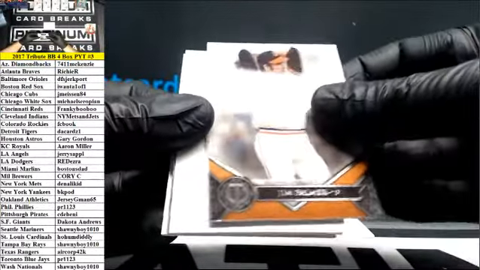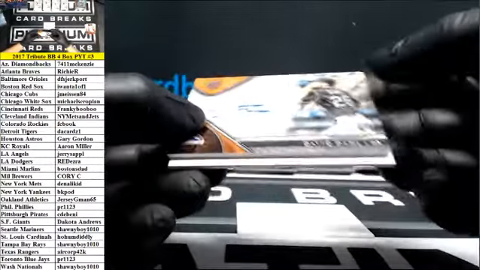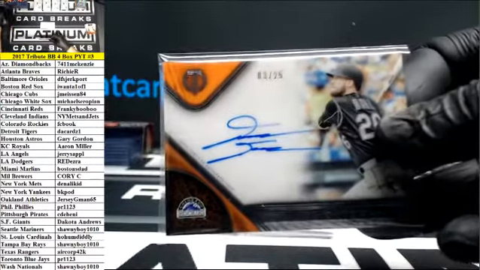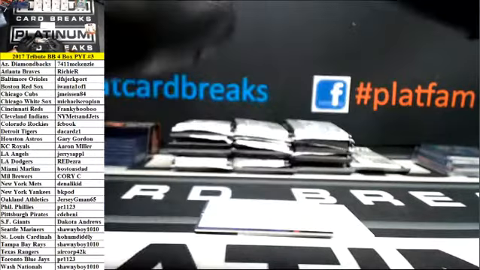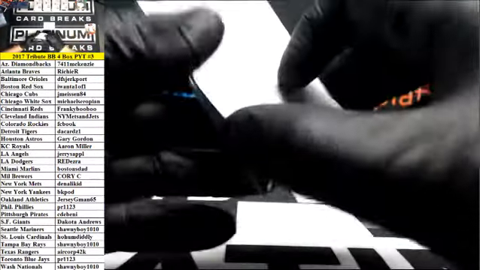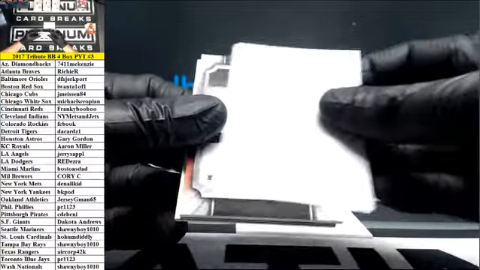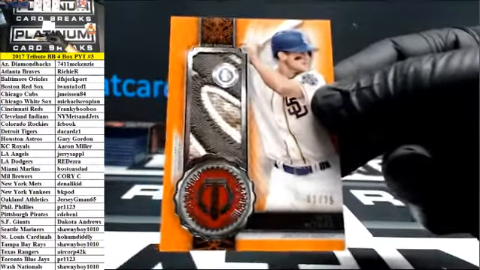Jim Palmer Orioles. Autographed to 25. David Dahl Rockies. Is this guy any good? David Dahl? He's good, yeah? Purple base. Mike Trout to 50 for the Angels. Bryce Harper for the Nats. Will Myers. San Diego Padres. Wow, look at that patch. 11 of 25 on the Digicam patch.